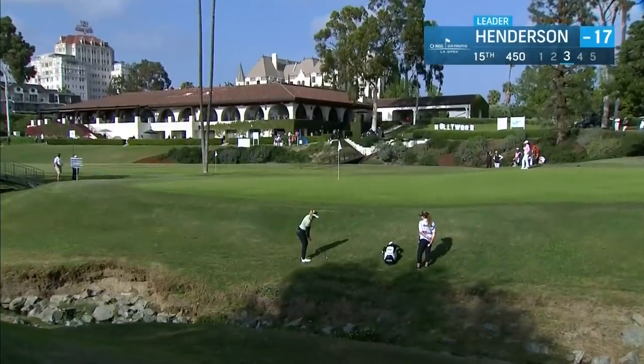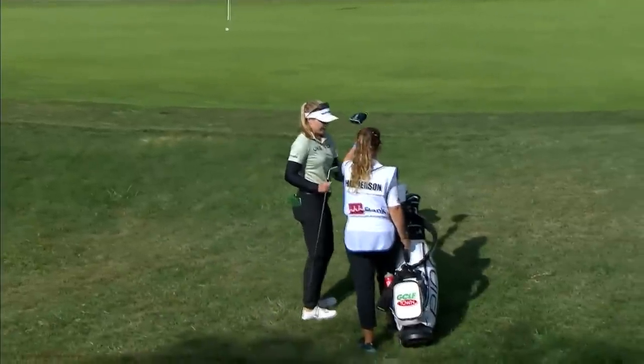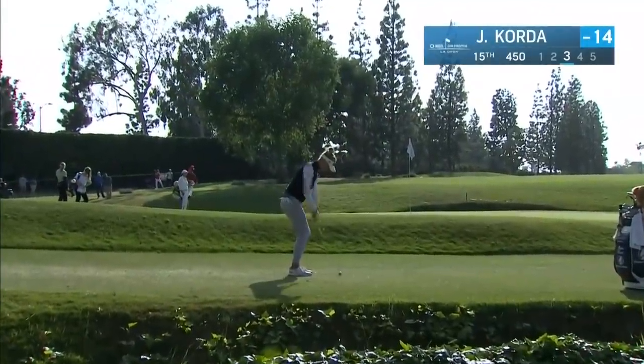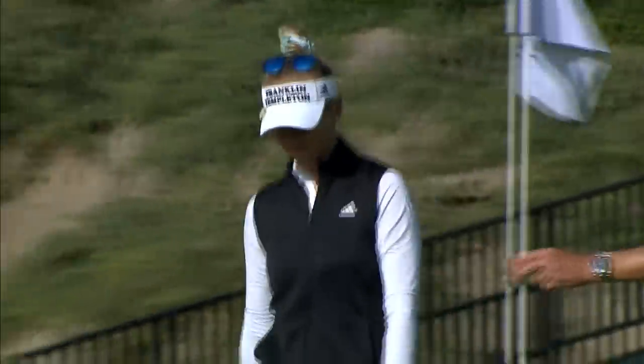Back at the 15th — Brooke Henderson. Fortunate with her third. Yeah, but this is far easier than the other two players in the group. Up to lie in the rough — didn't catch it as cleanly as she wanted. Not guaranteed a birdie. No way to stop it — as you said, that's just an impossible shot. You have no choices. You can't really take that one into the bank — there's too much heavy grass there.